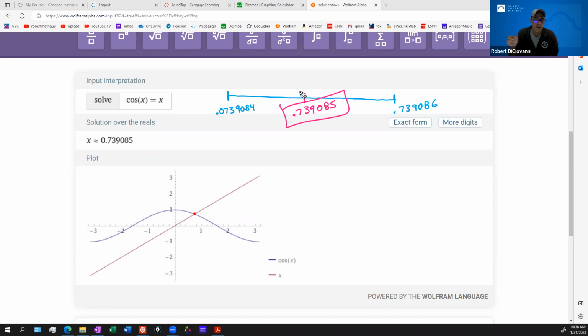This method actually has a name. It's called the bisection method. It's one of the most primitive ways of finding the solution to an equation using a computer. There are actually more advanced methods that are faster than this method. I will show you one later in the semester if we have time. It's called Newton's method. But this is a really good introduction into understanding how a computer can get that answer when we can't. It's using a very simple idea. It's using the intermediate value theorem. That's all it's doing.